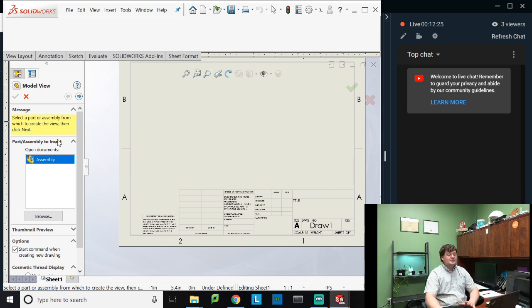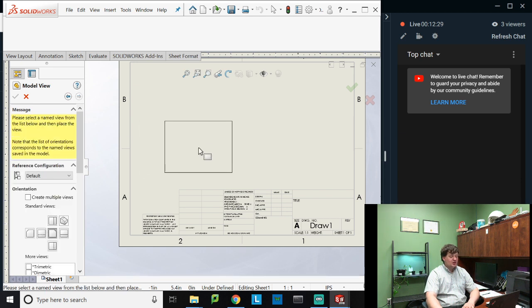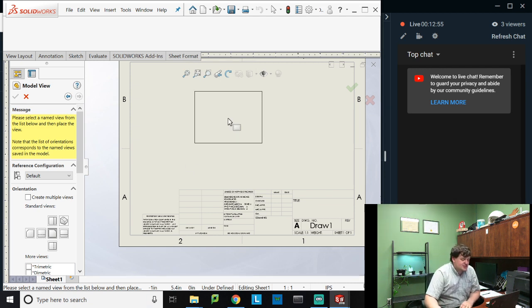Usually the way that assembly files or drawing files are set up is that the first page is an assembly, the second page is either a sub-assembly or a bill of materials, the third page would then be the sub-assembly, and the fourth page would be parts in that sub-assembly, etc., then another sub-assembly, then the parts in that sub-assembly. So it's organized from top down. You start with the big picture, and then you build out the little picture as you go farther down the document. Okay, so I clicked on assembly.